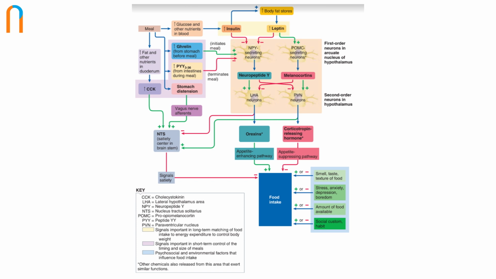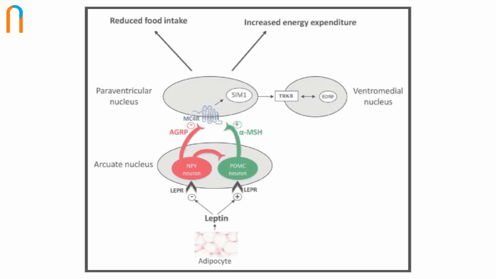Neuropeptide Y, NPY, one of the most potent appetite stimulators ever found, leads to increased food intake, thus promoting weight gain. Melanocortins, a group of hormones traditionally known to be important in varying the skin color for the purpose of camouflage in some species, have been shown to exert an unexpected role in energy homeostasis in humans. Melanocortins, most notably alpha melanocyte stimulating hormone, alpha MSH, from the hypothalamus, suppress appetite, thus leading to reduced food intake and weight loss.